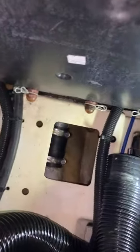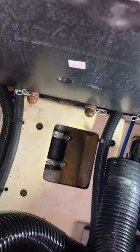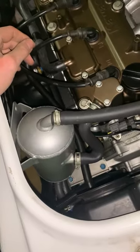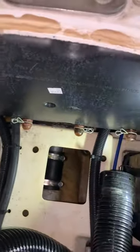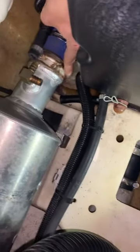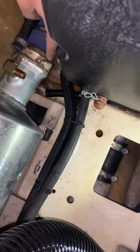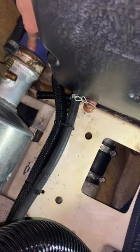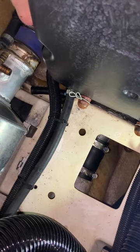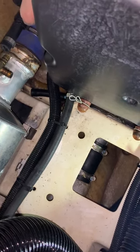So once I can maneuver that back, I had to disconnect this part to get some wiggle room so I can reach my hand, get two hands on it. So I'm gonna put a bead of that gasket maker around here and get the coupler back on past the little hump. And then seal her up.